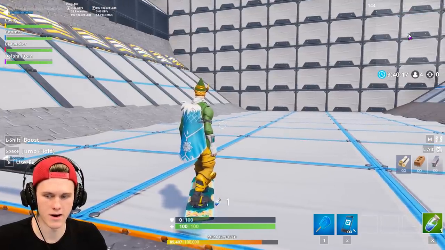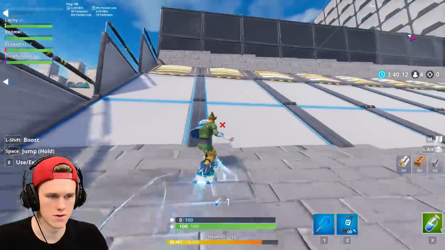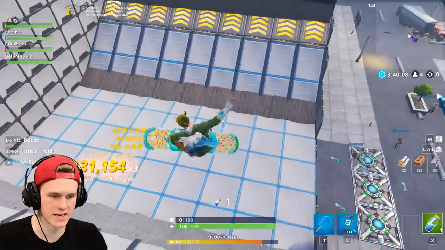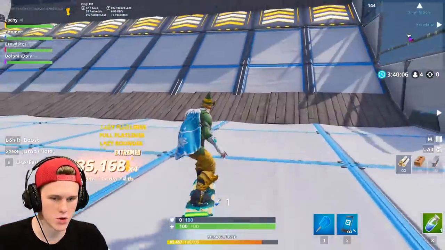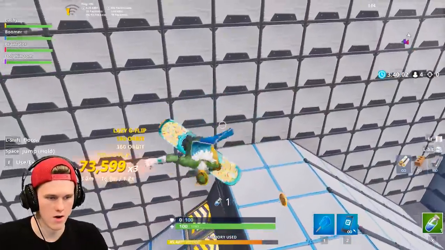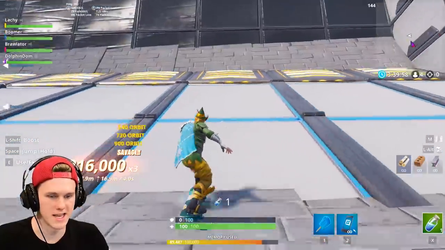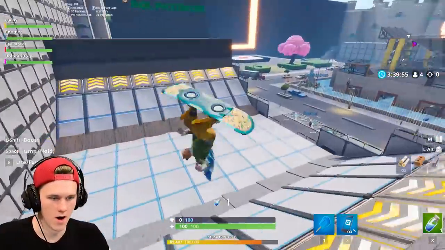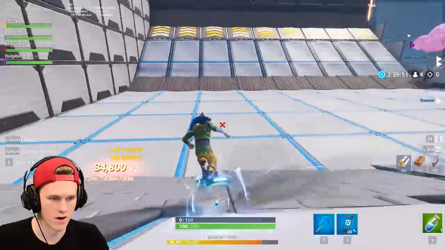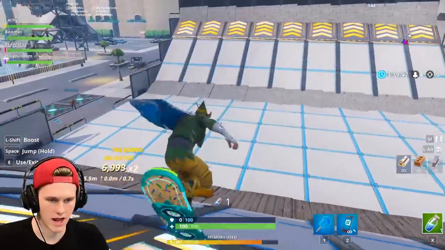3, 2, 1, go. All right. Big trick starting off. Also, if you don't land in the ring, it doesn't count. Wow. All right, first trick, 236. Let's go. Not a bad start. Oh, going big. Land it. Go for the triple. 216. Ooh. Let's go. Uh-oh, the wall caught me. Not a big one here. 34. Okay. Oh, we got rid of the boost pads in the middle. All right. Okay, that was a scuffed one.